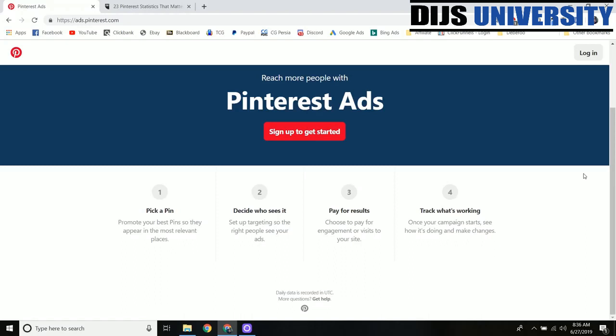I think the people that are on it are definitely more engaged with the platform than you would see on, say, Facebook, and potentially even on Instagram as well. It's a very visual platform, and I think that bodes well to the kind of image ads that we can create.